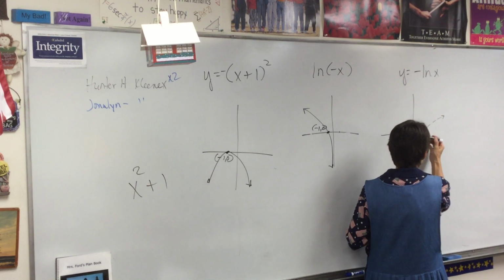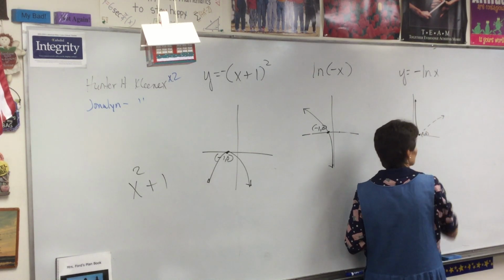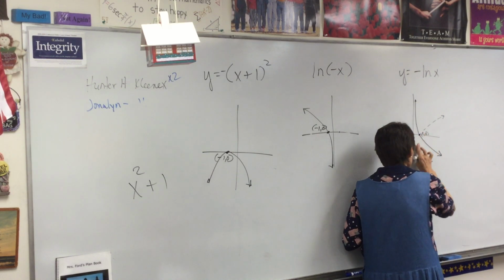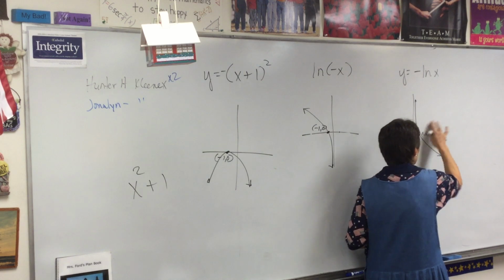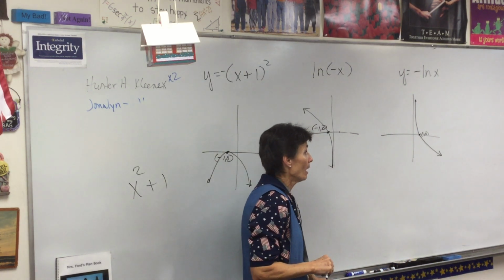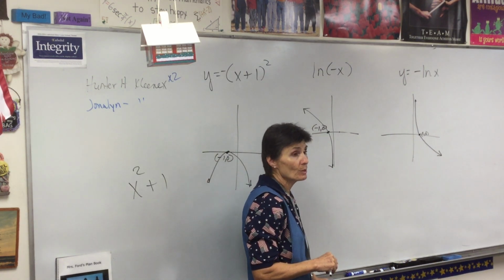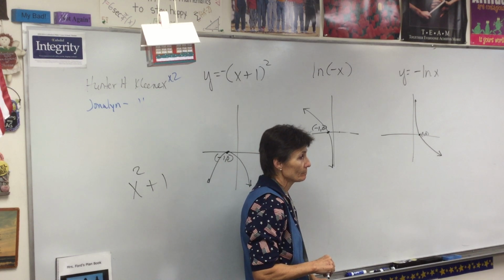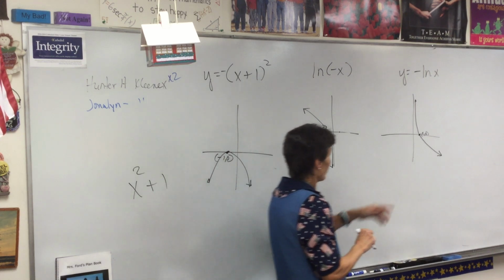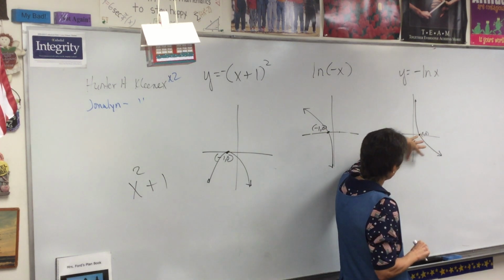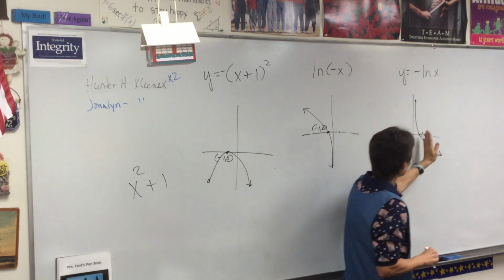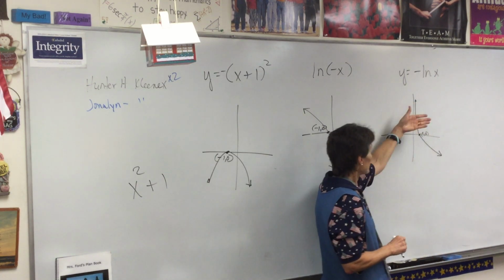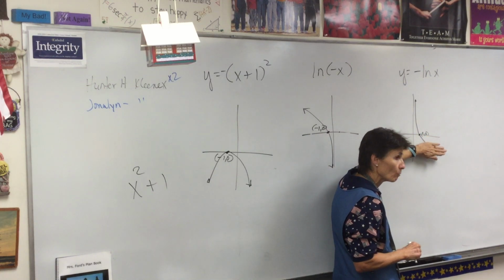So see this guy right here? He's coming up. And this guy is coming down. So that is the picture of the upside down logarithm. The part that was down here below got folded up, so it's right here, and the part that was up here is folded down. So think of it as simply folding it over.